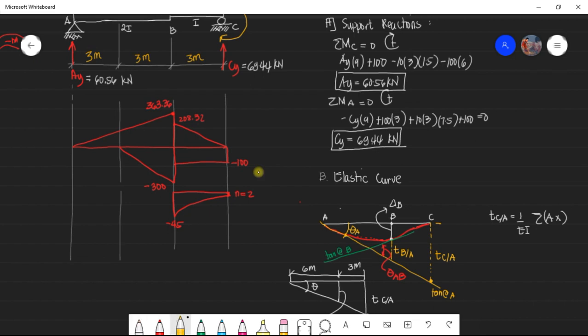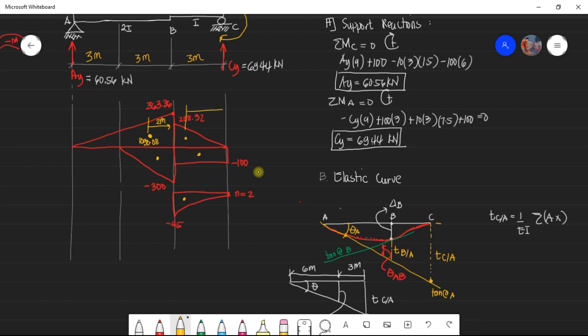Let's say ito yung centroid. Yan, centroid niyan. Ito, centroid din. Yung mga yellow is naka-centroid. Then kunin natin yung value. 363.36 times 6 times 0.5, okay, 1090.08. Yung distance niya from C, kailangan lang natin mamaya para mag-add na lang tayo, 2 meters yan.